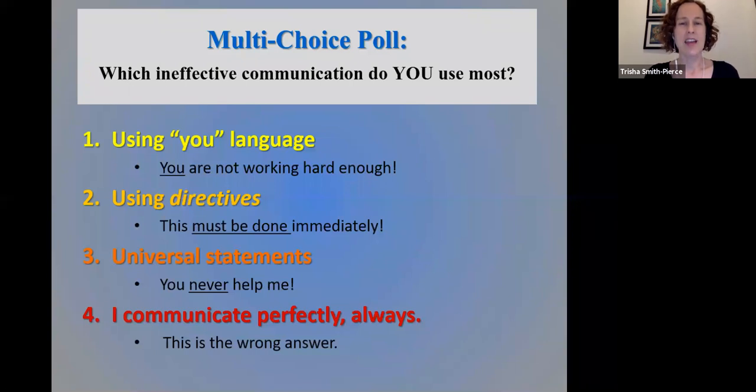So it looks like at the end we had our using you language as, I guess, the winner, as the one that came out the most. I personally find that kind of interesting, if I can add that in there, because I have noticed when I interact with people, that is one thing that occurs a lot, you did this, and you. So that one makes sense to me.